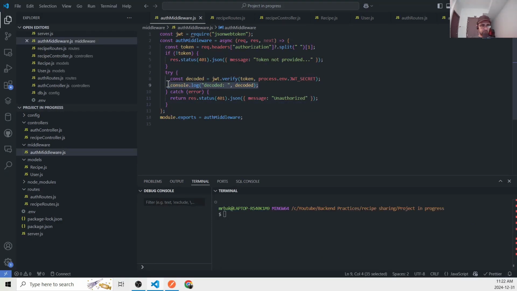Okay, assuming that the user is authorized and the correct token has been decoded. Now we need to find the user by that ID and then send it to the next handler. So I'm going to attribute a new value, user, to the request, and I'm about to use the user schema, and try to find it by the ID.